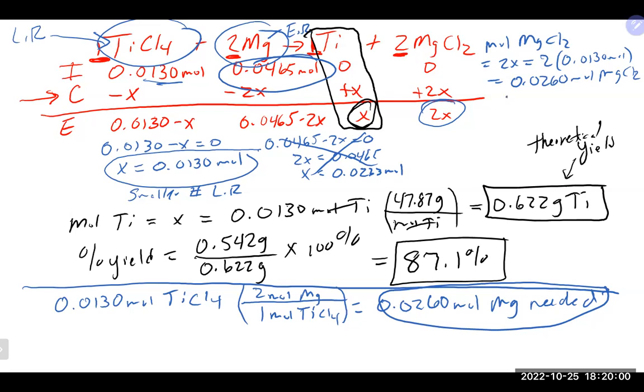The molar mass of magnesium chloride, 95.21, which would get us something like 2.48 grams of magnesium chloride. So as you can see very quickly, we could also figure out how much of the other guy we would produce. If we were interested in how much of the excess is left over, we could put our X value back into there and also figure that out as well. So again, the benefit of doing it this way is you can really get to everything pretty quickly with not a lot of going back to the beginning sort of work.